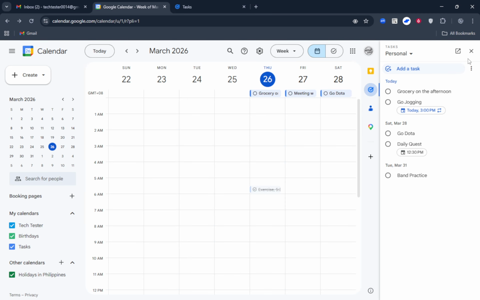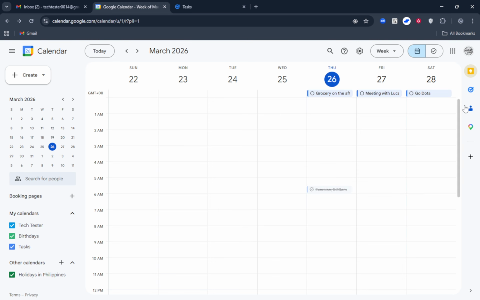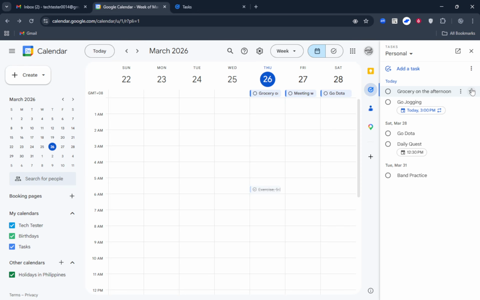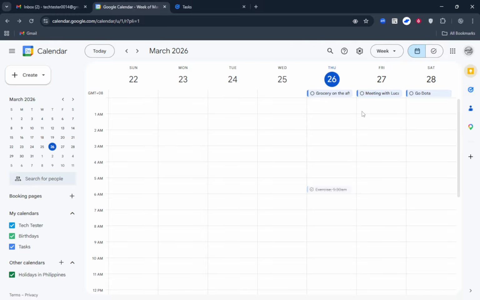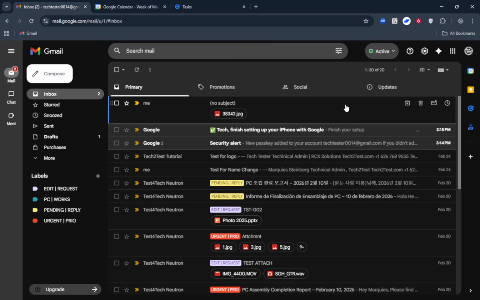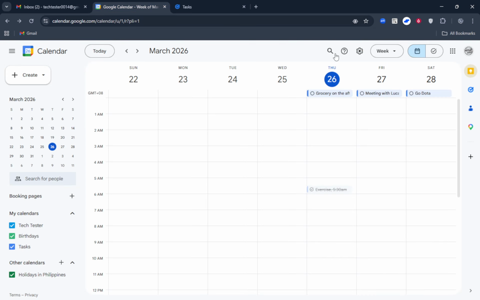That's it. The calendar interface will switch to light mode, and because the Tasks sidebar inherits this setting, your Tasks panel will also switch back to light. If you already have the side panel open, give the page a quick refresh if you don't see the change immediately. This method is handy if you tend to keep Calendar open during the day and want everything consistent.